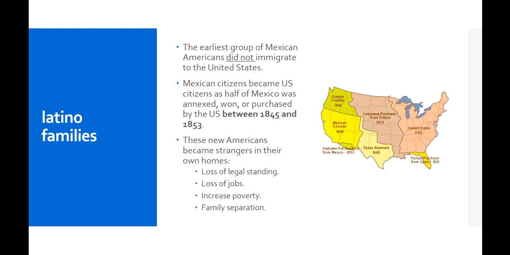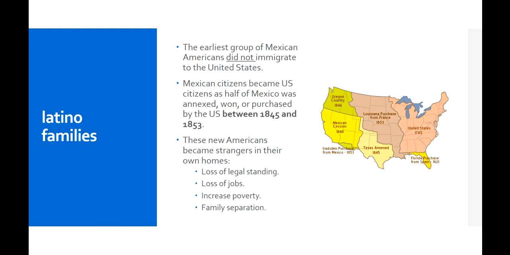Now, it's important to note that the earliest group of Mexican Americans did not immigrate to the United States. There is a large percentage of our Latino population in the United States today that are just as American as I am. They've been here just as long, their ancestors were here just as long as mine were. And that's because half of Mexico in the 1800s included part of what is now the United States. So Mexican citizens became U.S. citizens as half of Mexico was annexed, won, or purchased by the U.S.